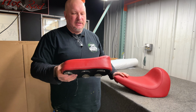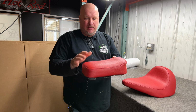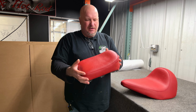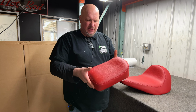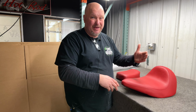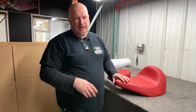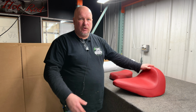So what we ended up doing is we added an inch of foam to the passenger pad. We raked it up and then wrapped it in this really nice red. It's a very nice looking color. It has kind of like a muted feeling about it, kind of like some of the new cars have. And then the seat itself, we ended up having to refiberglass it, put his bracket in properly, and he wanted a lining on the bottom of it, and then obviously the same red cover.